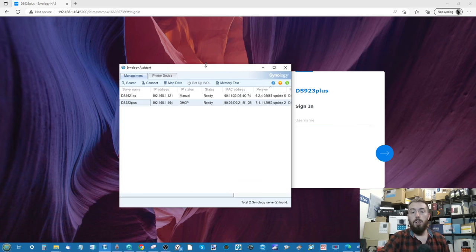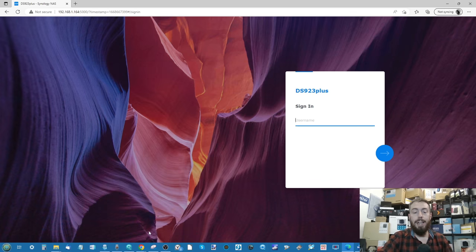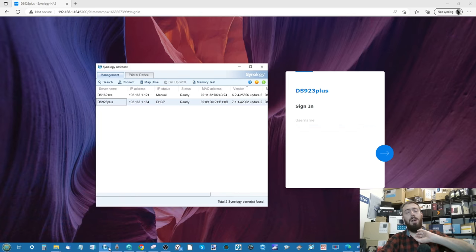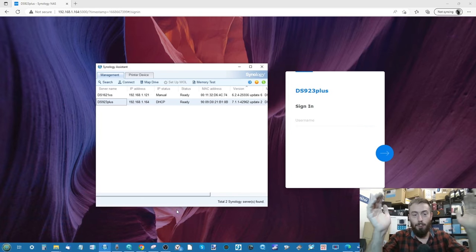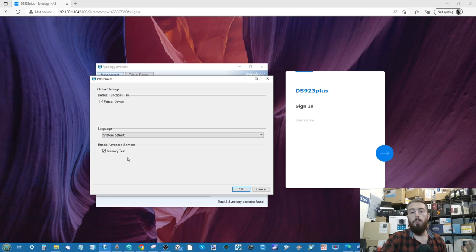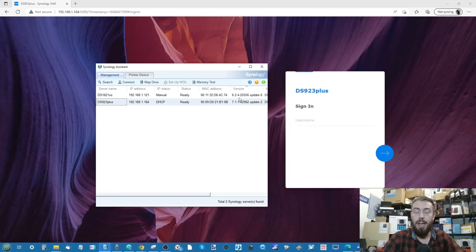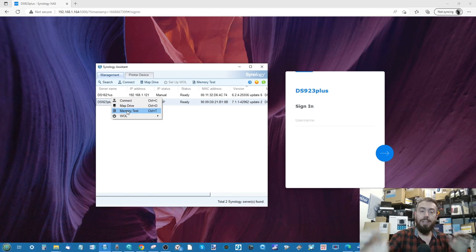You'll use an application, most likely known as Synology Assistant, and this application allows you to find different devices on your local area network. Again, this tool has not changed much at all over the years, and although we're not reviewing Synology Assistant, I will highlight that it does have some fairly salient features. You can utilize it for memory testing, something we've talked about before. On top of that, you can utilize it to do drive mapping and more on the system you're connected with. And there's lots of little mini features there. It's not the most explosive app, but it does get the job done.